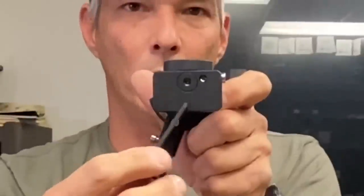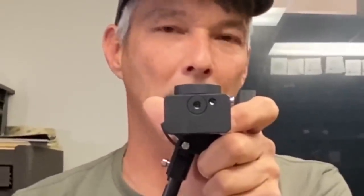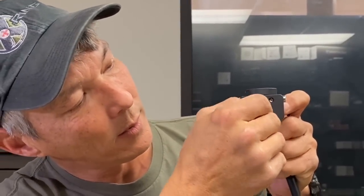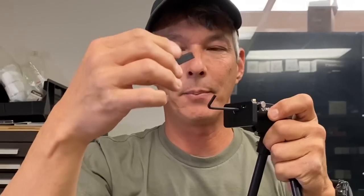You're also going to notice back here you have two little screws. Be careful — the one on the right is the detent mechanism for the lockout switch. There is a spring and a little ball bearing inside the right one, and you'd need a 3/32nds to remove that. On the left one, there's an eighth-inch Allen screw inside — it's like a set screw. Once you take that off, it's just a cover for another set screw inside, and removing it allows you to take your adapter plate off.